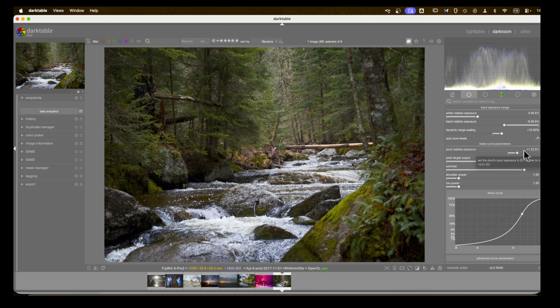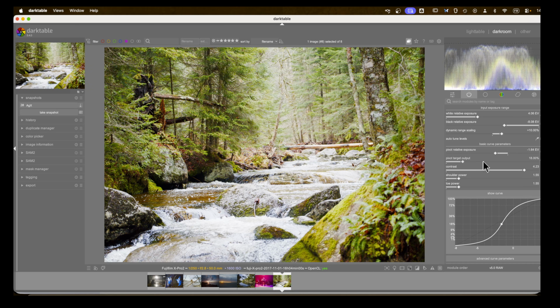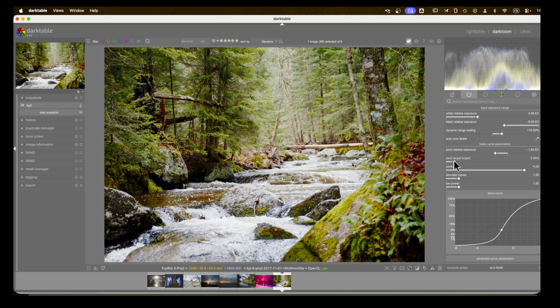If on the other hand you want to change that, so to take a snapshot, and put the target input in the forest, the target output is wrong. So that's too bright, so we can move the target output down maybe, or change directly just the target output.